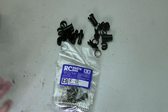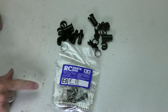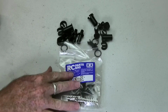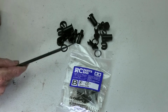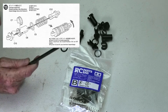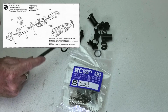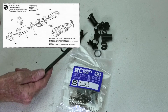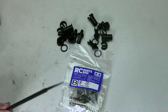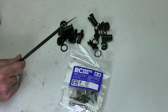Alright guys, we're up to part B of the build, which means steps 13 through to 18 using parts bag B. So step 13 is the assembly of all 4 shocks. Interestingly, as I mentioned earlier, these are not oil shocks, these are friction shocks. The first time I've actually ever assembled friction shocks, so it'll be interesting. And the springs are in the bag there, so I will get in and build all 4 of these.